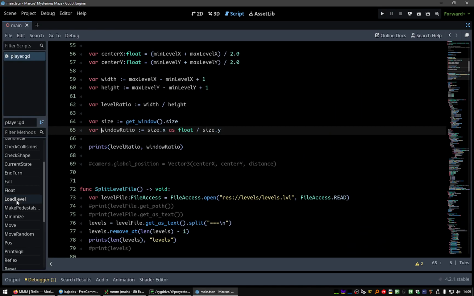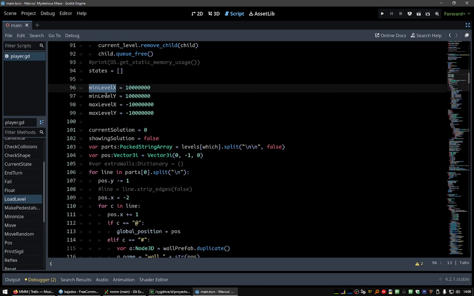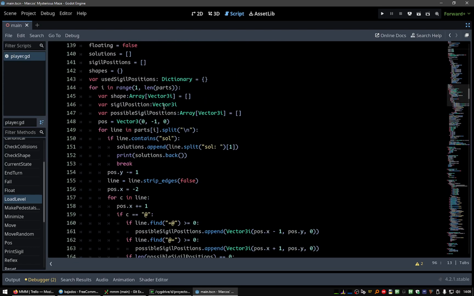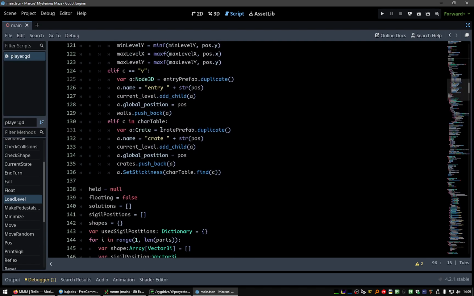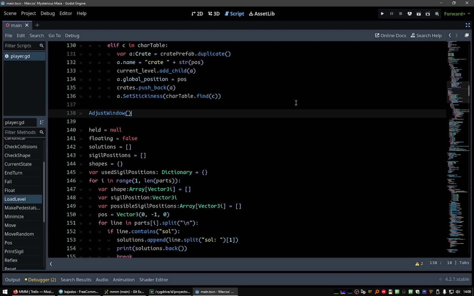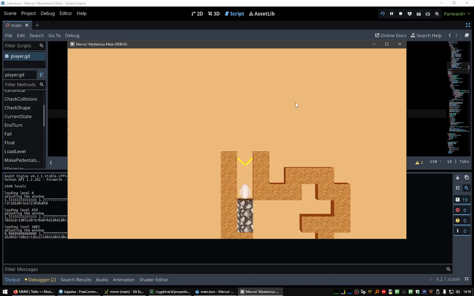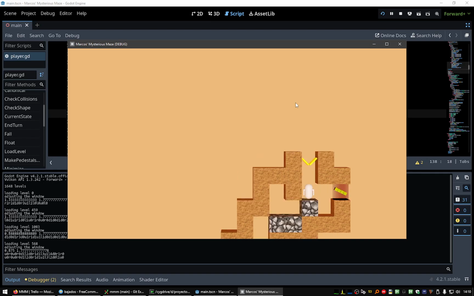Another thing: in load level, after we update this level, these values, we must call the adjust function, so we are sure to have the correct values.